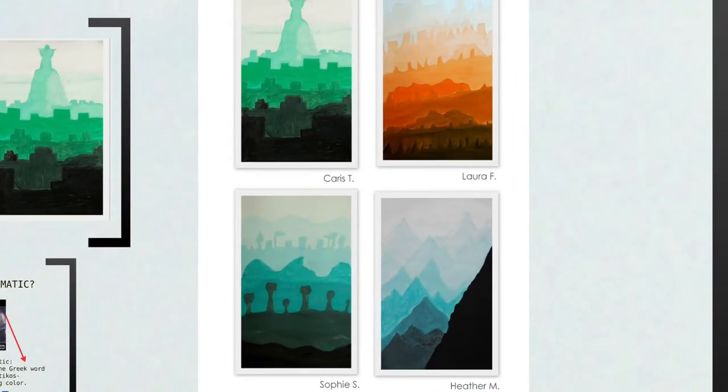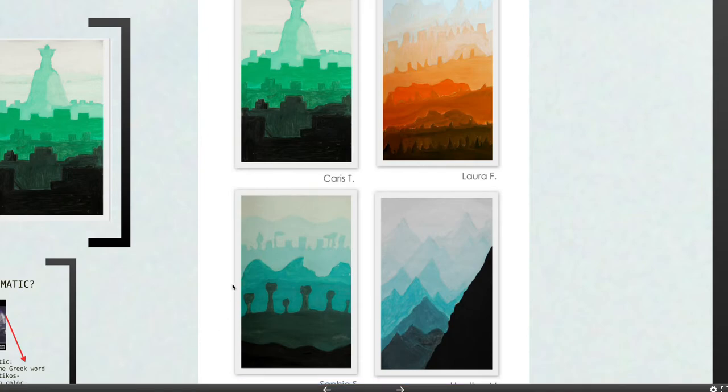Here's some more examples of your assignment. What you're going to do is mix one color. I want you to mix a tertiary color, and we've talked about what tertiary means, and add in tints and shades, so lights and darks, to the one color.